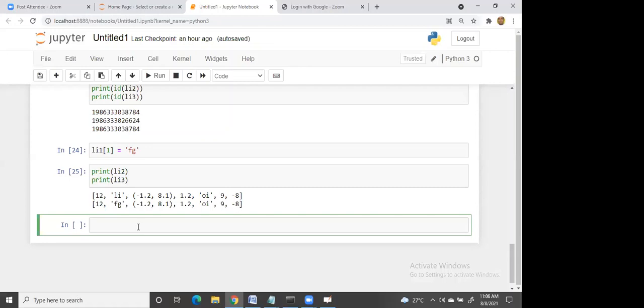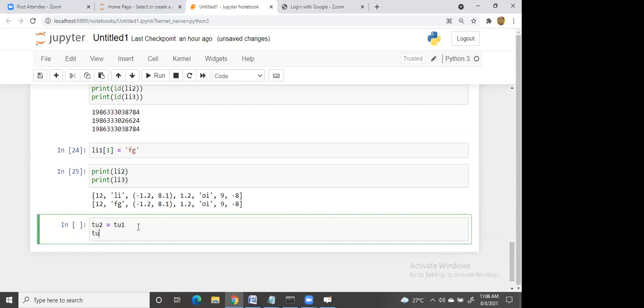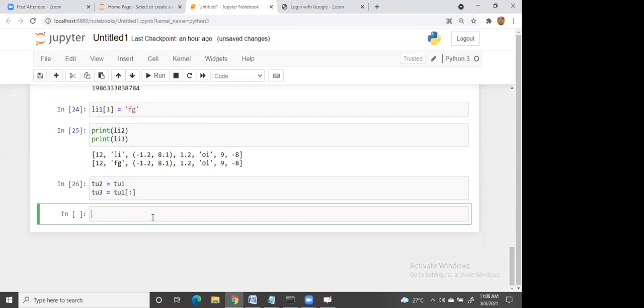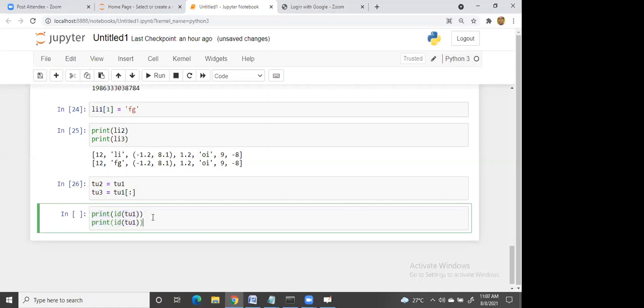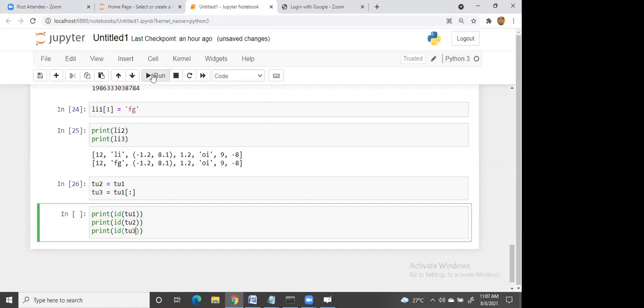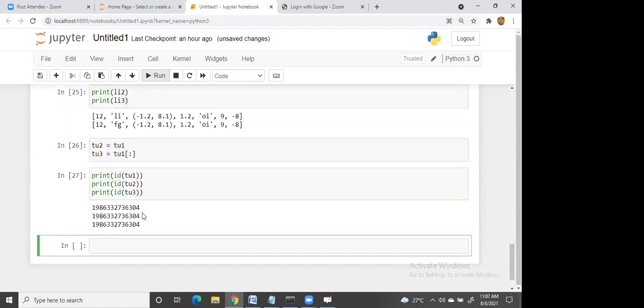This is not valid for tuple. If you say tu2 equal to tu1 and tu3 equal to tu1 colon, and now you print id of tu1, id of tu2, notice all three are the same.